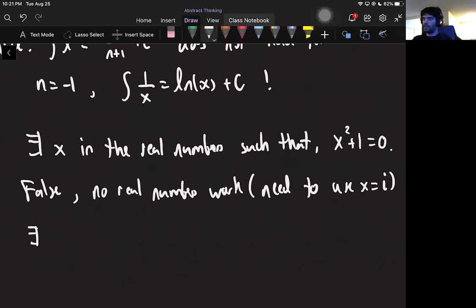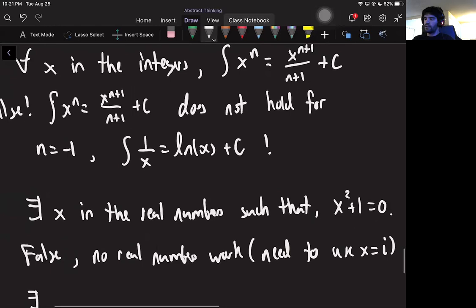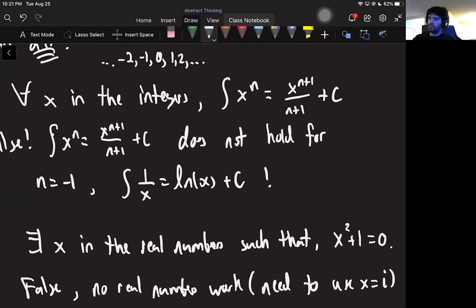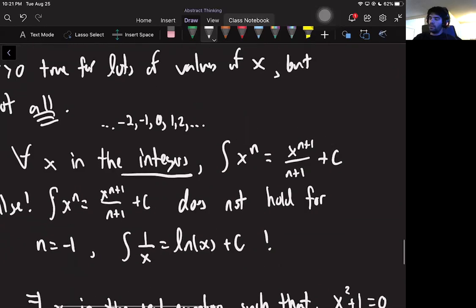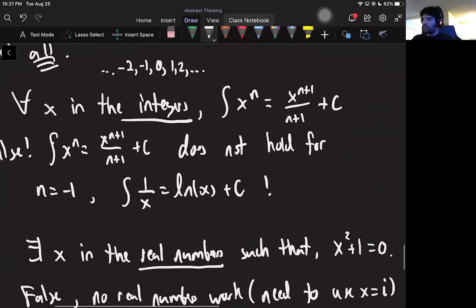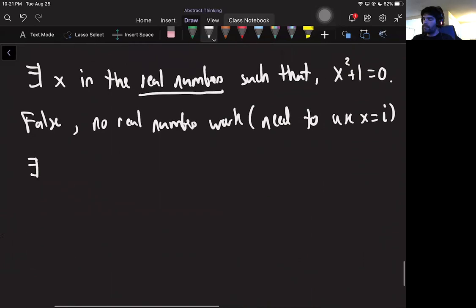So when you're talking about these quantifiers, you really have to look at what kinds of things you're allowed to use. So are you using real numbers? Are you using integers? Later we'll learn much more fancy things that don't involve numbers at all, but the point is you have to look at what your variable is being quantified over, is one way to say it. What are the types of things your variable could be?